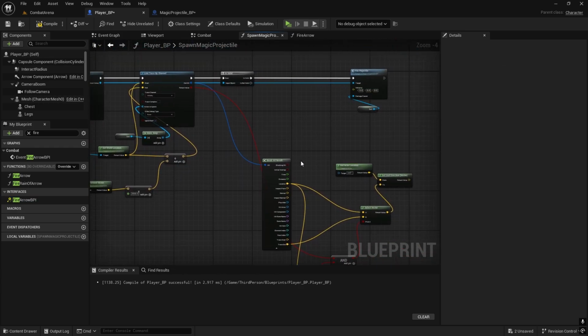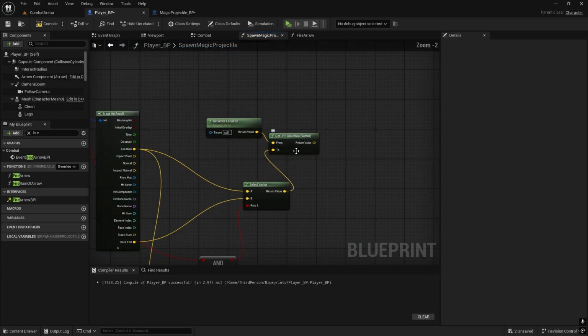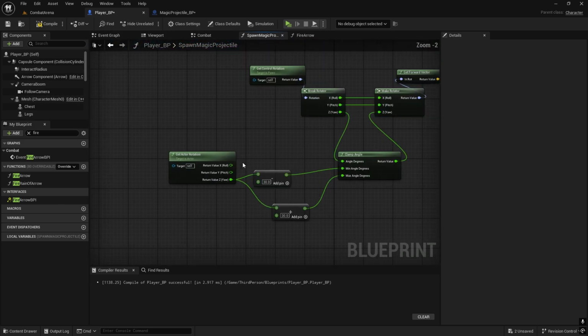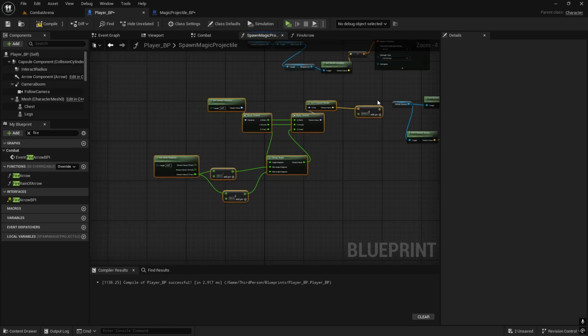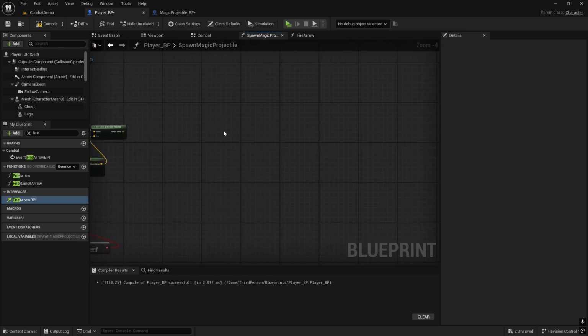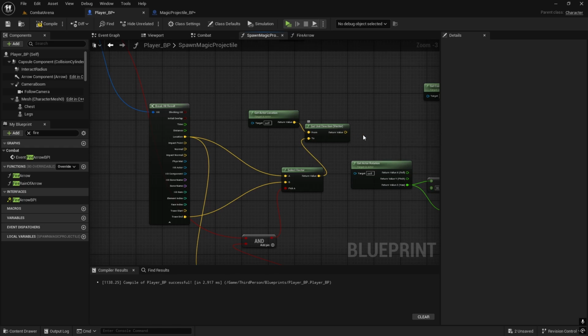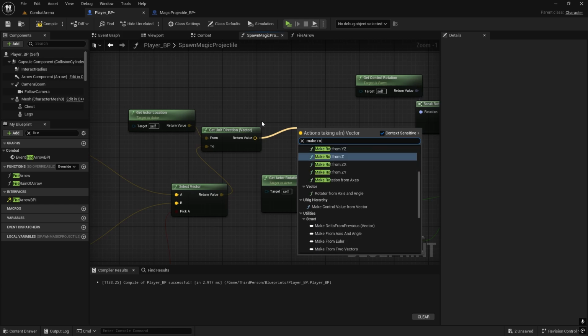So for velocity, in the arrow we're calculating it inside the arrow from this unit vector, we're basically multiplying it. But here what we're going to do is get this function that is preventing the player firing behind him. It basically clamps it between 30 degrees to the left and right of where the player is facing. So we want to keep this, because this is what we were working on in the last video. So we can control X, add it here. And then instead of the control rotation of the camera, we will replace it with this unit direction. But this is not the rotation, so we need to do make rotation from X.